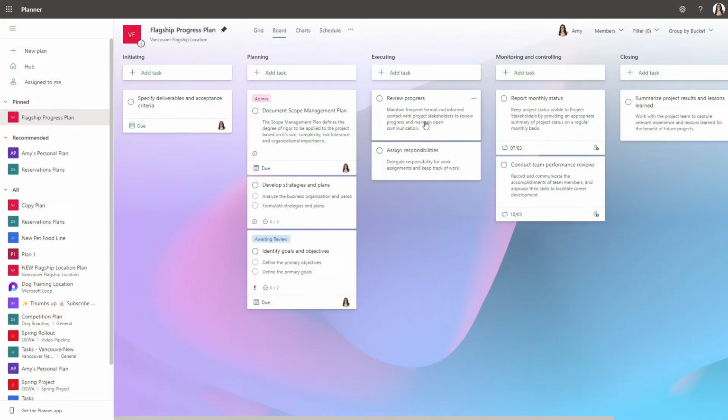Now, if you have Planner Premium, then that's a different story, but that is going to be an additional cost to you. Additionally, if you wanted to, for example, link this task item to a task card in another plan to pull information or make it dependent on something else, then that is not possible either. And we are going to see that point come full circle in just a moment when we dive into lists.